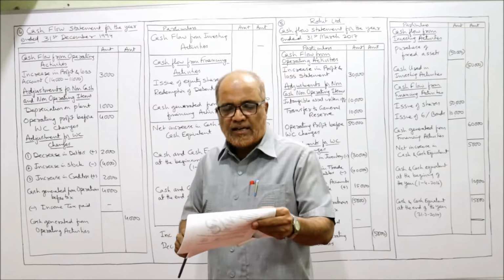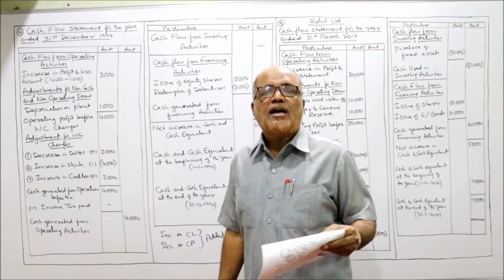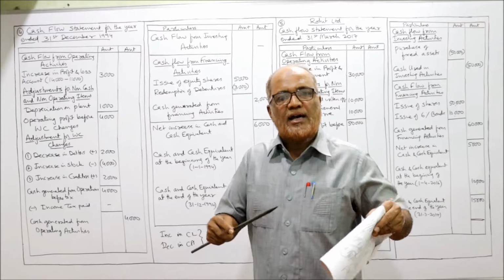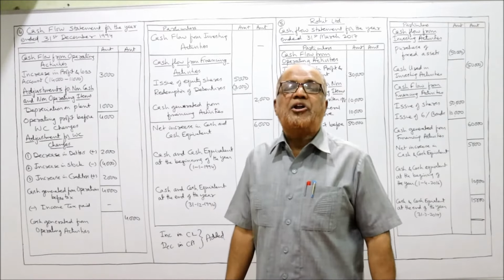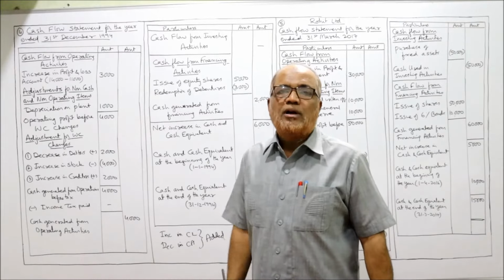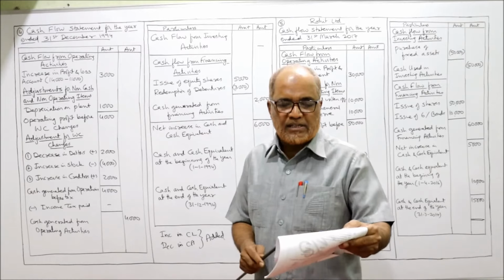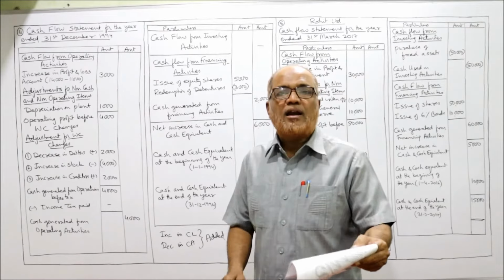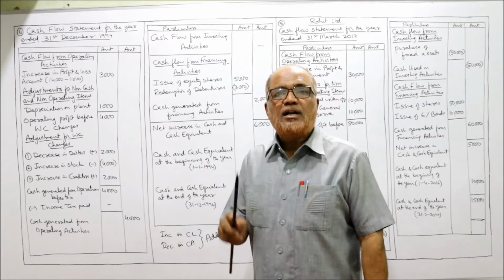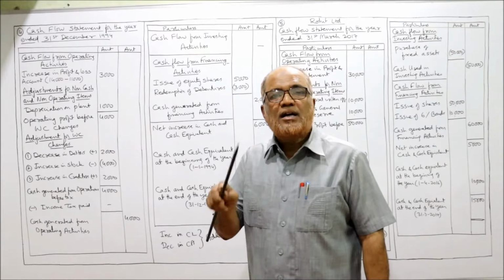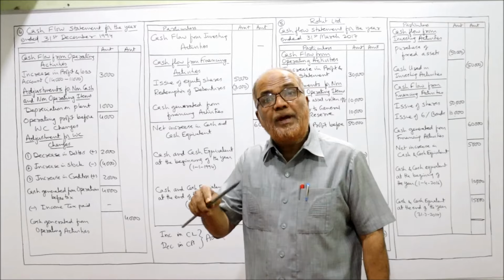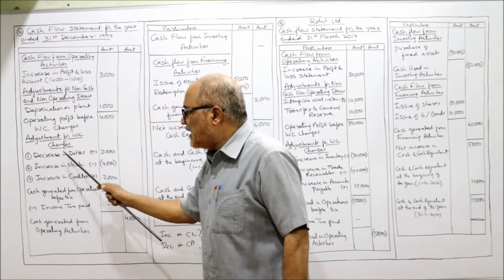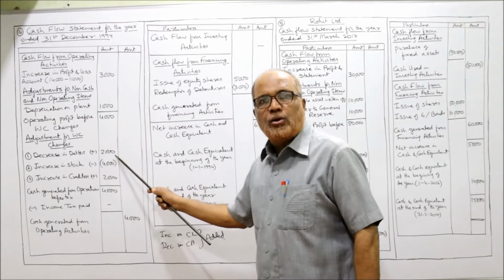Next come to the asset side. Debtors are the trade receivables. Earlier it was called debtors. Nowadays it is called trade receivable according to the new Schedule 3 of the Companies Act. So last year debtors 9,000, current year debtors 7,000. Debtors have decreased. Current asset decreased, it will be added. So decrease in debtors will be added, 2,000.